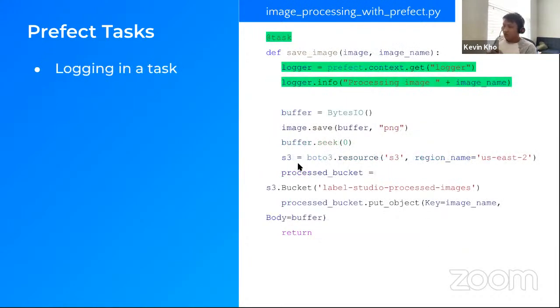The task comes with its own logger, so I can pull this logger using this code snippet, and then I can use the logger here. And what this does is, when you use a backend like Prefect Cloud or Prefect Server, you will, oh, I'm sorry, I didn't explain Server. Server is our open source version of Cloud that people get and spin up in their own on-premise environments, entirely free. But if you also choose to try Prefect Cloud today, there's also 10,000 free task runs that everyone gets every month. So it's more than enough to get started.